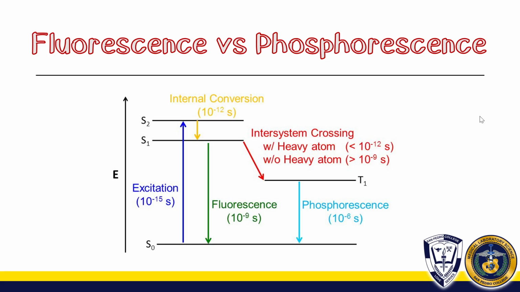As to the reason why a certain substance would be converted from singlet to triplet state, again, it's a matter of property of your substance. Some substances undergo phosphorescence, while other substances only undergo fluorescence. So, the process that involves the transition of the electronic state from singlet to triplet state, take note of the term intersystem crossing.